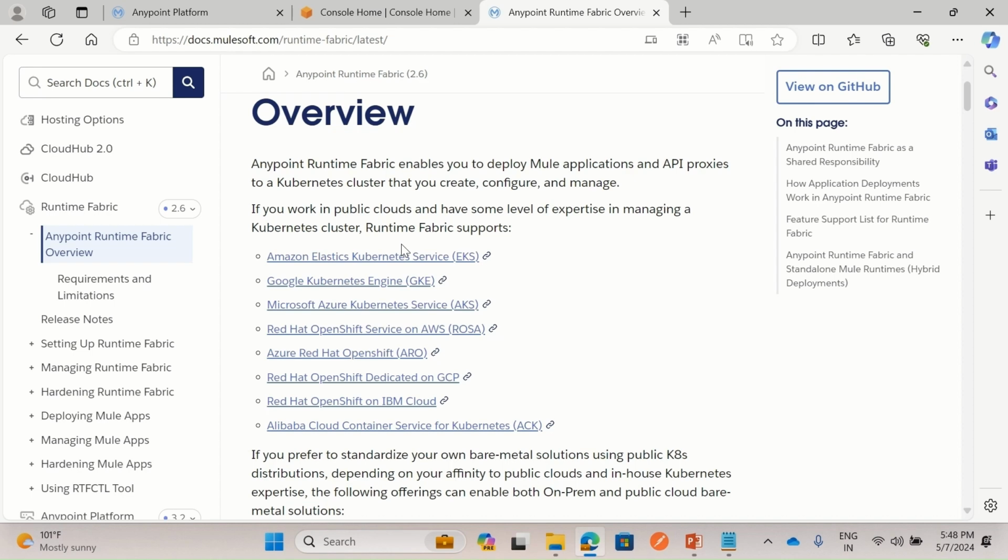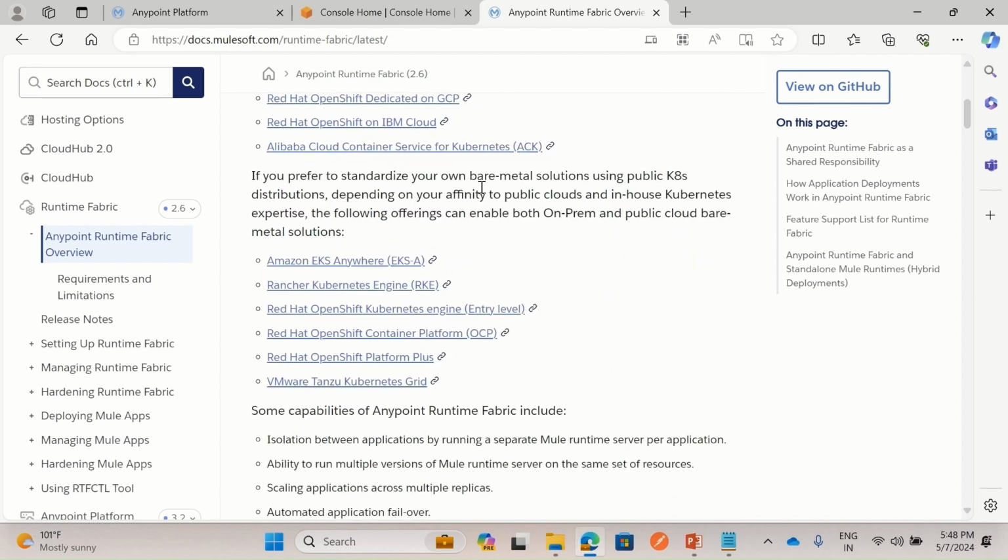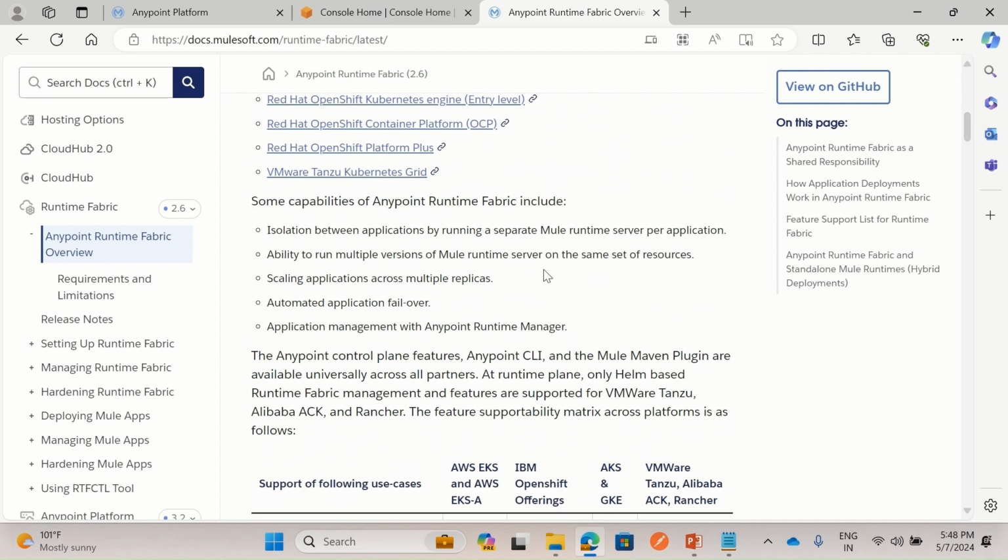We can also use the bare metal distribution like Amazon EKS Anywhere to install the runtime fabric on bare metal. Here are the benefits of using runtime fabric.